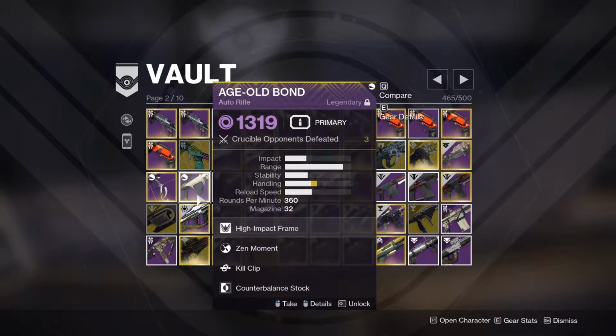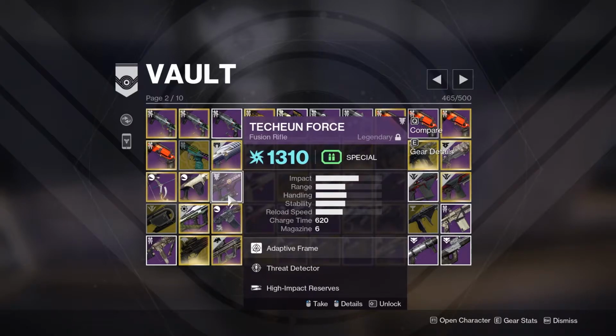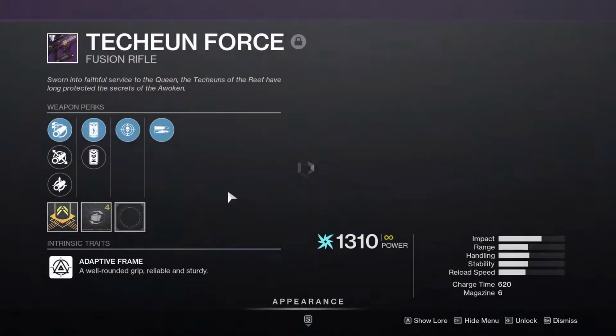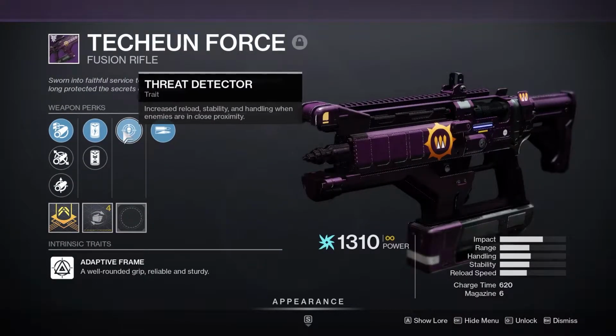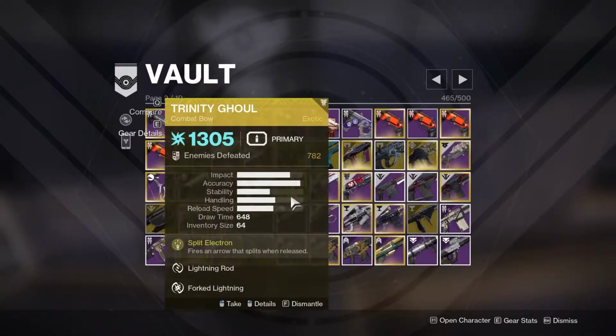I got an Age-Old Bond with Kill Clip. Kind of like Techian Force. I don't know if I care about the... I mean, it's not a bad roll. I've actually never used this in Crucible. I might hold on to it.